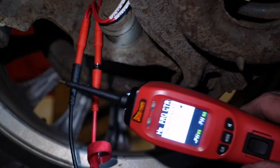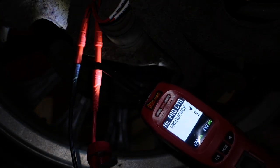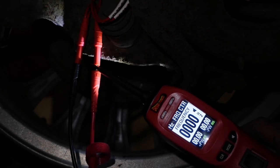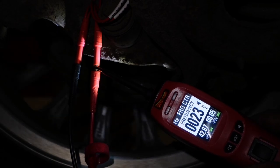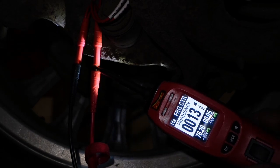What I can also do while I have this Power Probe 4 — there's a frequency counter on this, basically measuring the pulse width. If you put a normal meter on this on frequency it probably won't work. But this thing measures the pulse width, so we can actually see it on this as well.